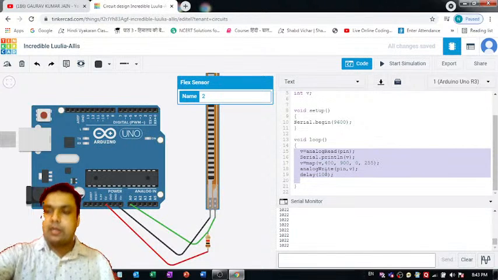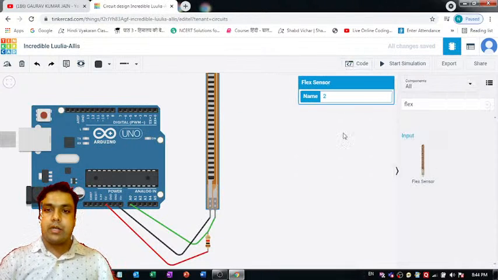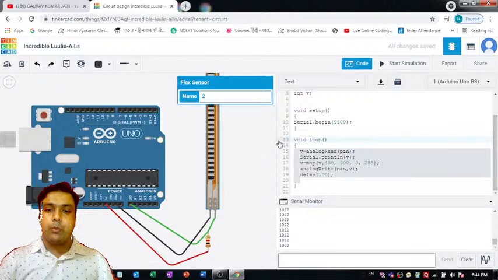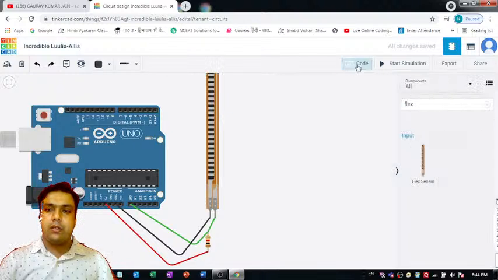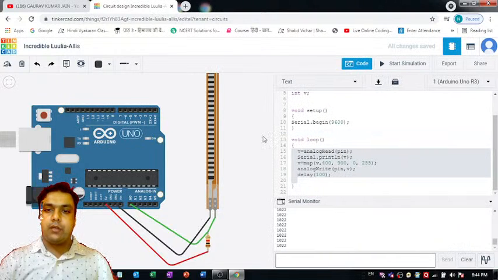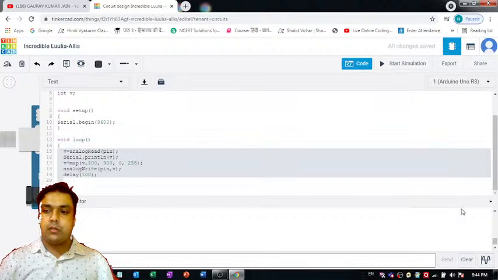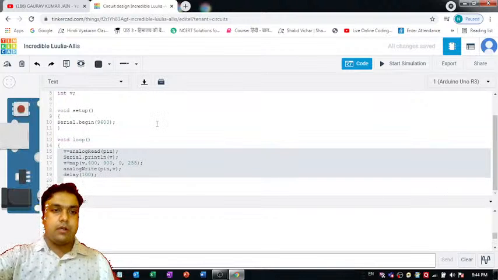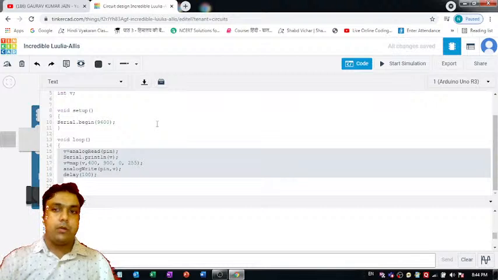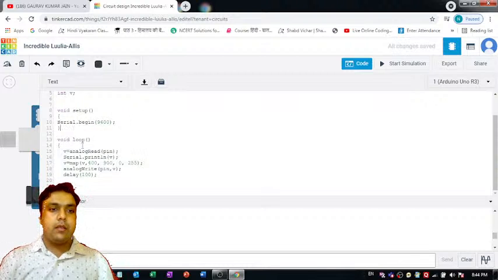Let me just enlarge the size of the screen so that the code can be more visible to you guys. Can I do that? Let me see if I can do that. Just give me a short moment. If I press Control plus, okay, I'm not able to do that, really sorry. Fine, so that's the code.